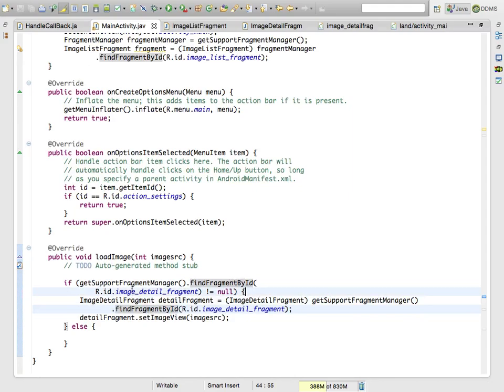It will check if such a fragment exists. If it is there only, it will typecast and try to access the inner methods.